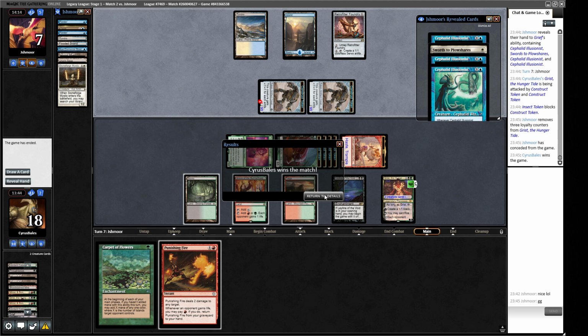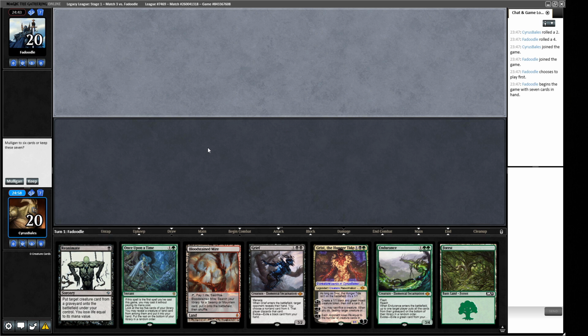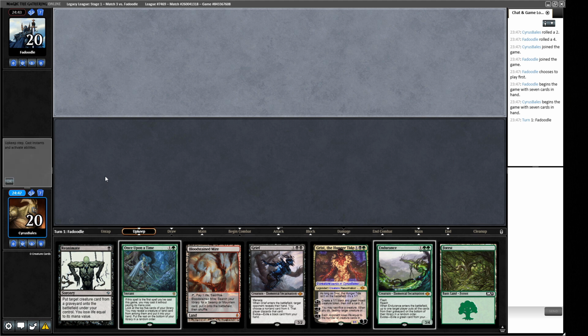All right, let's go to round 3. We're 1-1. All right, this is our opening hand for round 3. We've got the Scam, the double Grief package here. We will lose our Grist potentially for it, but it seems pretty good. I'll keep this. We can Endurance as well if something untoward happens to us.